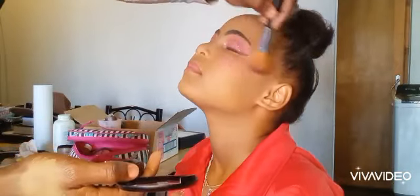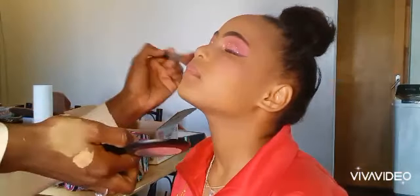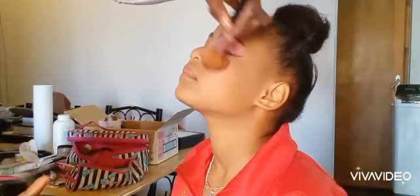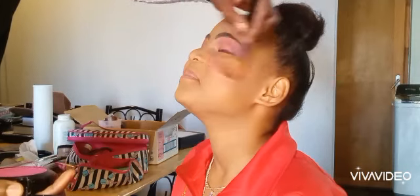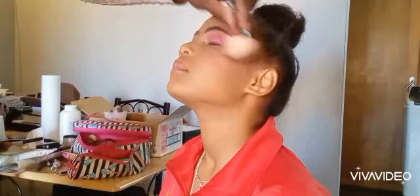So now we went in with our blush. Like we said, we are doing a Barbie look. So I took my hot pink blush. She ended up looking absolutely like a dream. Just look at that. Look at how it's blending into the makeup. Guys, I'm so obsessed with this look. She looks absolutely gorgeous. Went in with the brush.